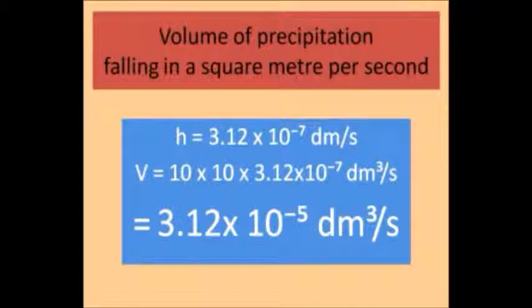Converting the rate of rainfall h from millimeters a second to decimeters a second, we divide by a factor of 10 raised to the power of 2. Now I'm going to convert this value to that of a volume of water falling on a square meter of ground. I'm using the units of cubic decimeters as a cubic decimeter of water is the definition of mass in the metric system. So that is for convenience.